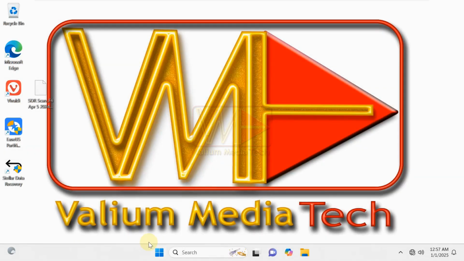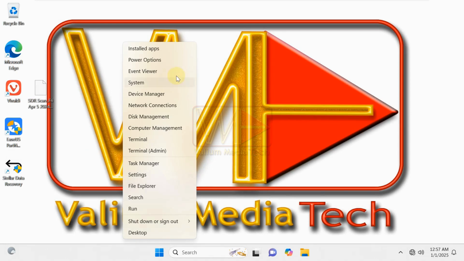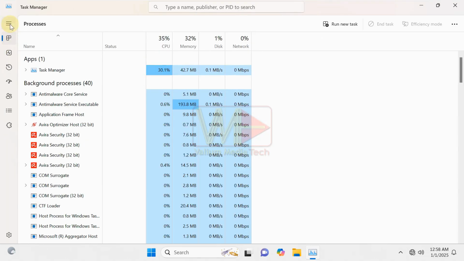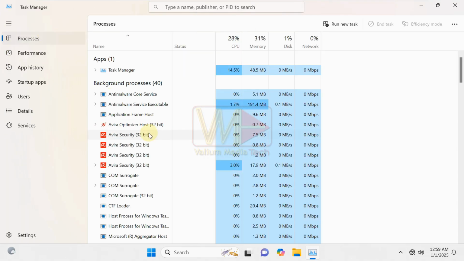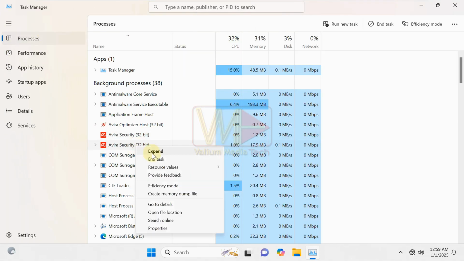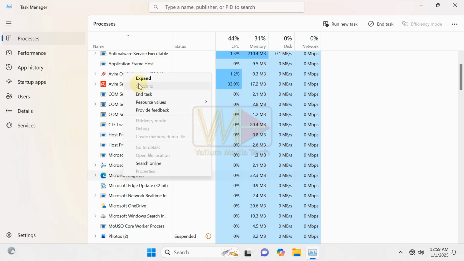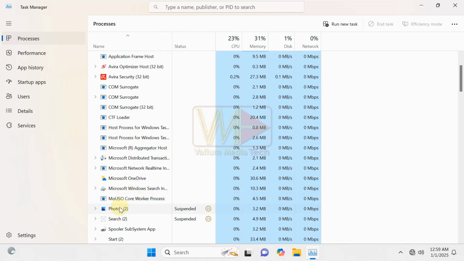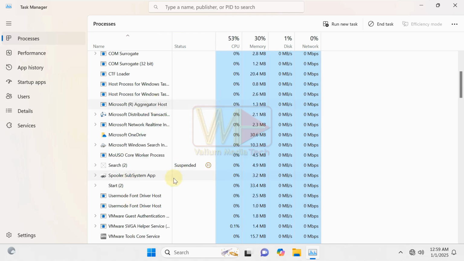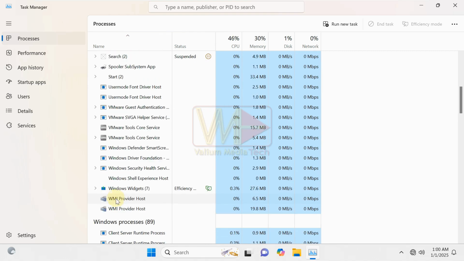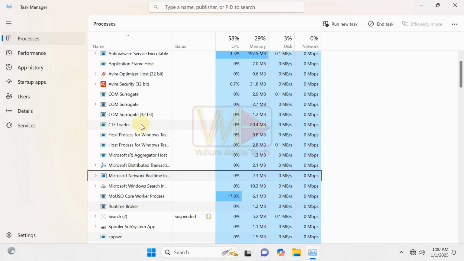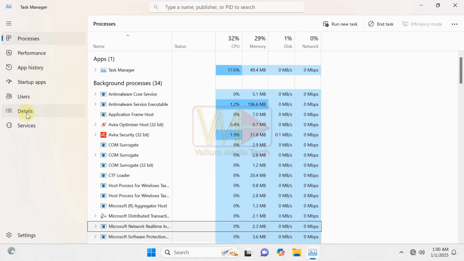If you have unnecessary apps and services that are running at Windows startup or in the background, try to disable them as follows. Open the Task Manager app. Right-click on the unnecessary app or service and then select the End Task option. Close all unnecessary apps one by one and monitor disk and CPU usage to determine which one is the source of the high utilization issue. But take care not to close Windows apps or services, otherwise your computer may hang up or freeze until you restart the system.